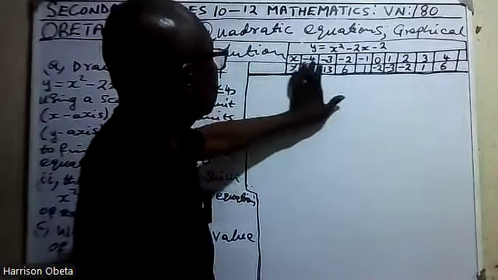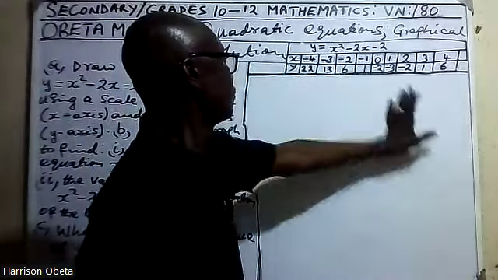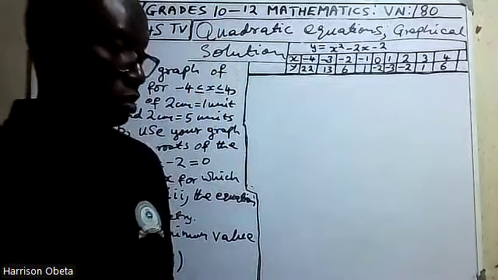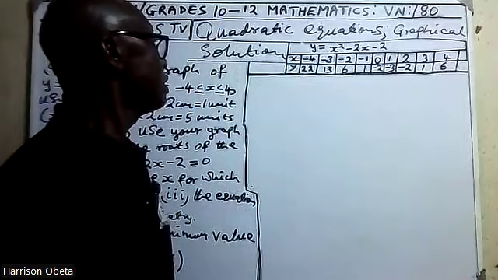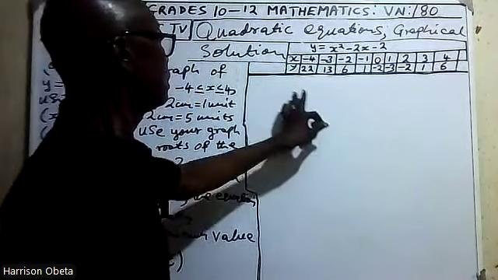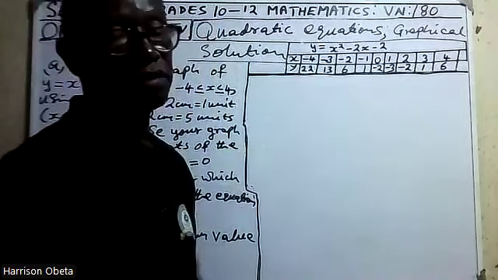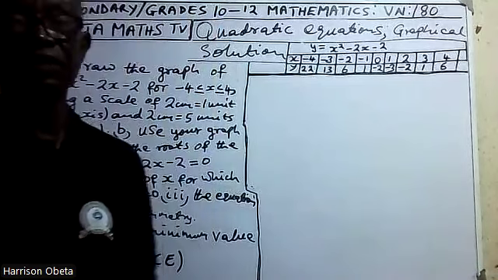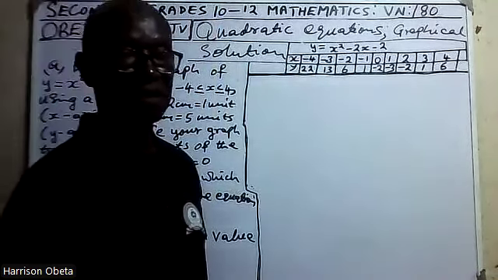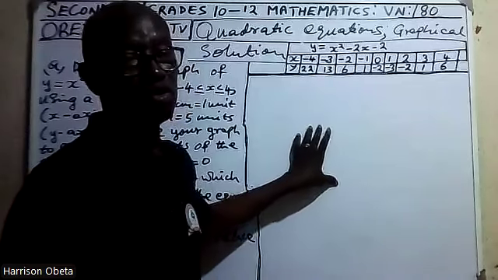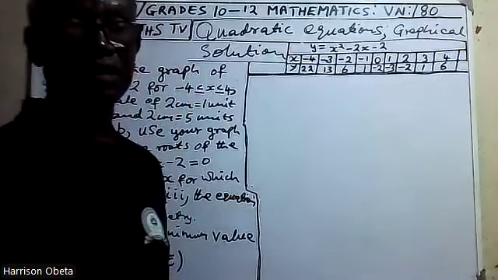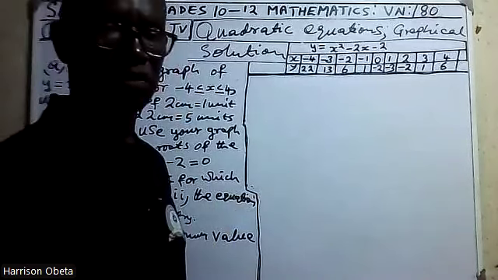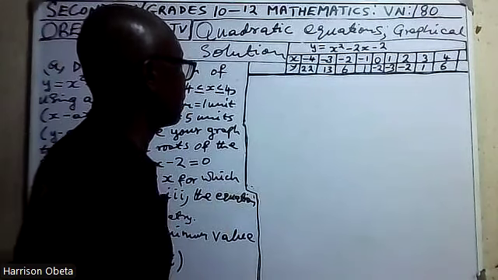We are going to plot x values against y values. But before we do that, we have to draw. Since I'm drawing on the whiteboard, my answers may not really be accurate. But if you are using your graph paper, you get exactly what is expected. So I'm just going to use this to show you. After that, you can practice questions and then maybe come up with the ones you don't understand. So let's start.